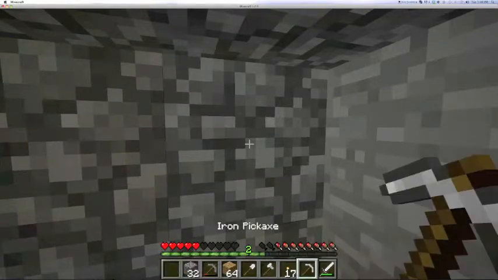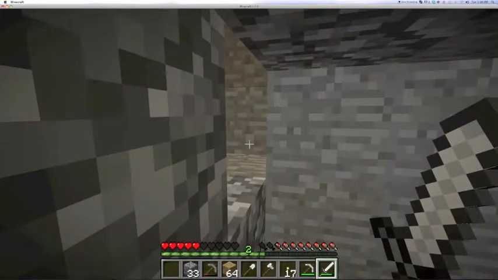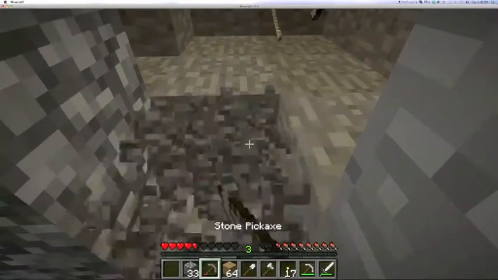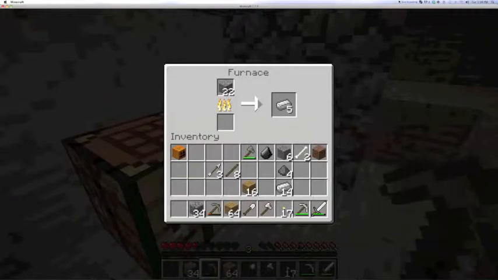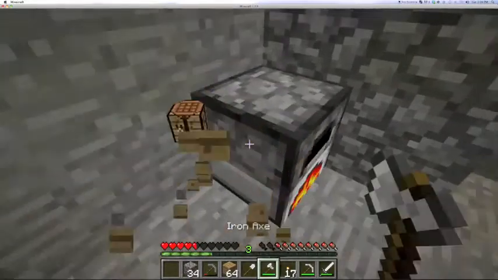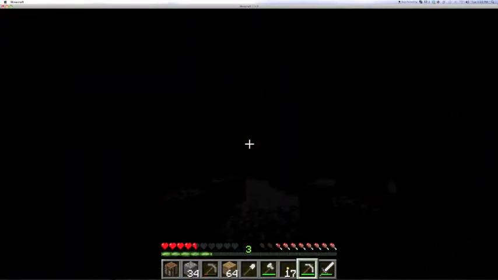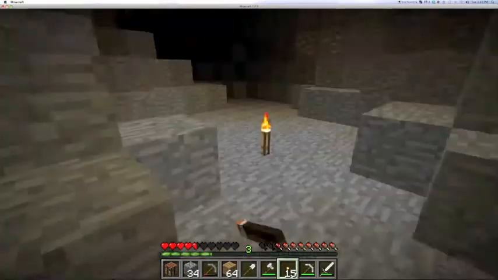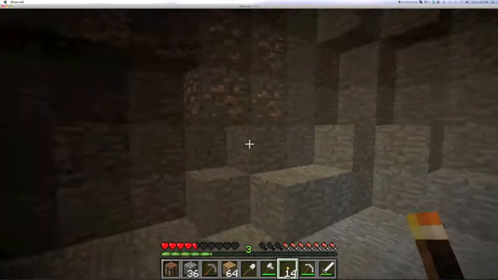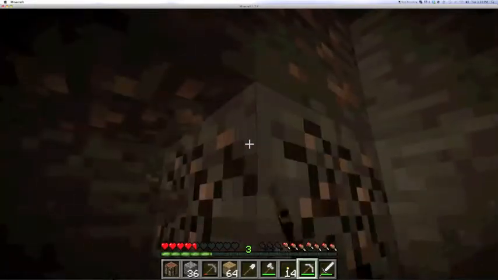Stupid skeleton. I'm gonna come out and kill you. Hey, you come down here. There we go. I'm just gonna run out and get one more coal. I can finish this off. I swear I just saw some coal up here. It's okay, you guys probably can't see. Holy crap, there's a lot more iron. I think we're gonna be good on iron for a while.